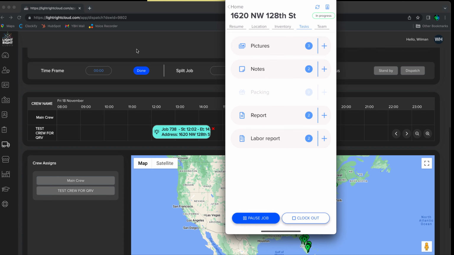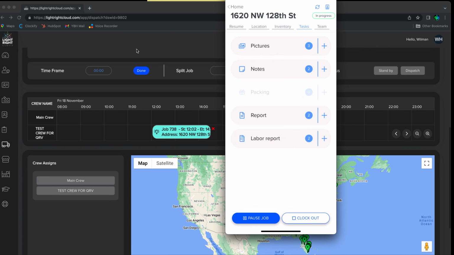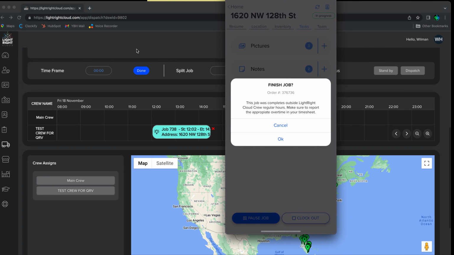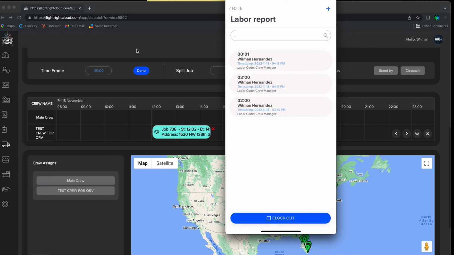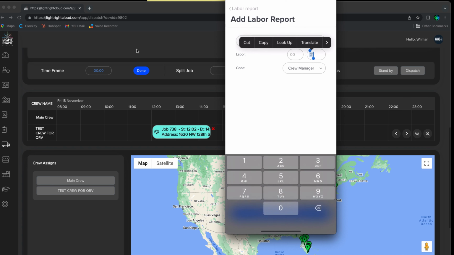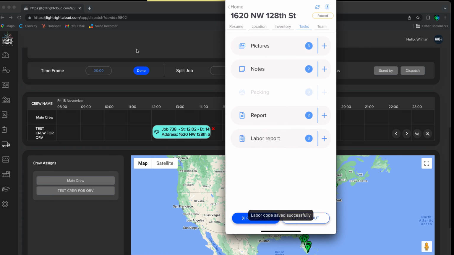Same way if I clock in, okay? If I go ahead and do clock in, the job is currently running. If you see, it's on the top right corner, it says in progress. I'll wait just for a couple of seconds, and then I'll clock out. Let's see. No, wait. I don't want to clock out. I want to pause the job. If I pause the job, it creates a labor report item for the time I was logged into the job. And I can come here and edit it. If it was not 1 minute, it was actually 30 minutes, I can edit and save and be updating my labor report. That's pretty much how this works on the Crew app.